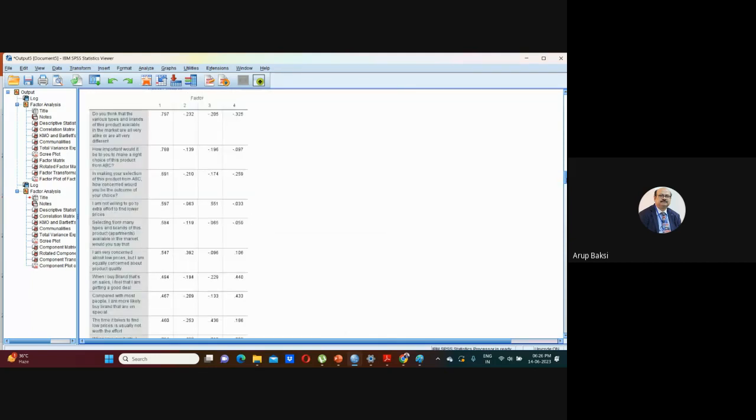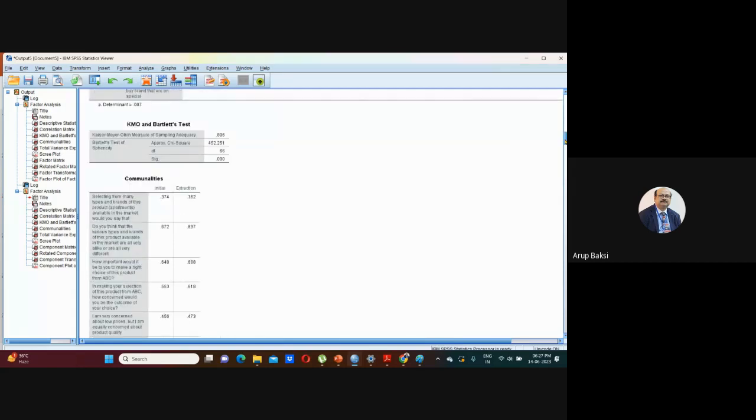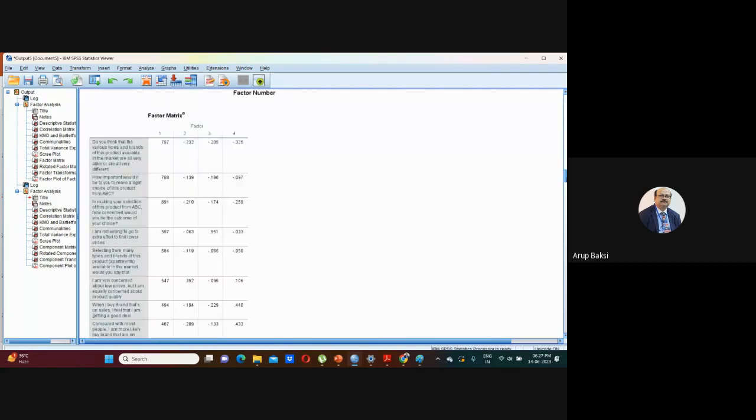Over here, summing the squared loadings of the factor matrix across the factors. So square of this plus square of this plus square of this plus square of this will give you the communality estimate. Let me just repeat: summing the squared loadings of the factor matrix across the factors gives you the communality estimate. So you square each loading and add them, and you will get the communality estimates, which is what is given or extracted there.